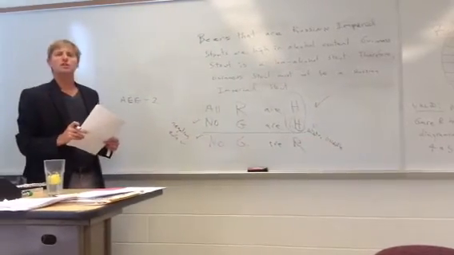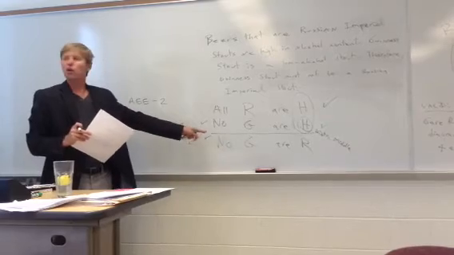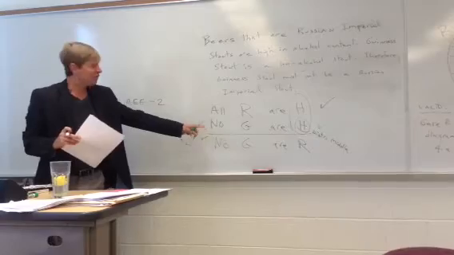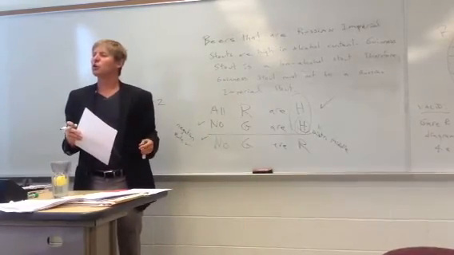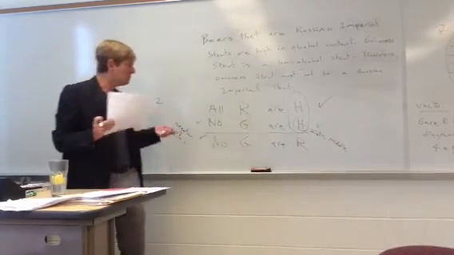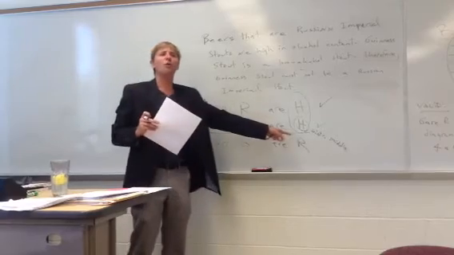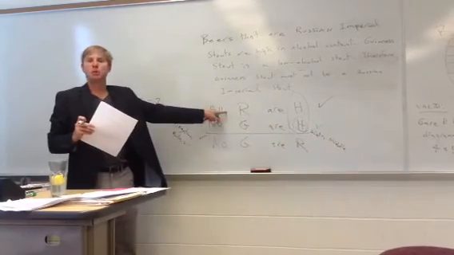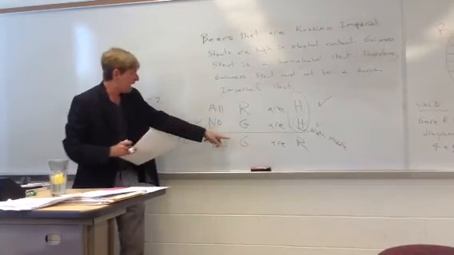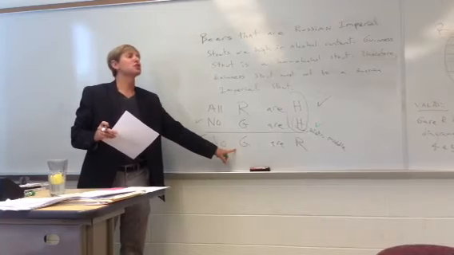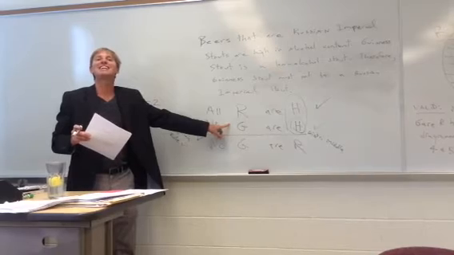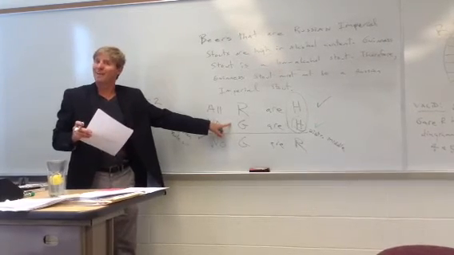Now, this one is slightly trickier. Our conclusion is an E-statement, so both of the terms distribute. Therefore, both the subject and the predicate of the conclusion have to distribute in their corresponding premise. But no matter for that, R, which is the predicate of the conclusion, distributes in its corresponding premise as the subject of an E-statement. And G, which is the subject of an E-statement in the conclusion, distributes as the subject of an E-statement in its corresponding premise.